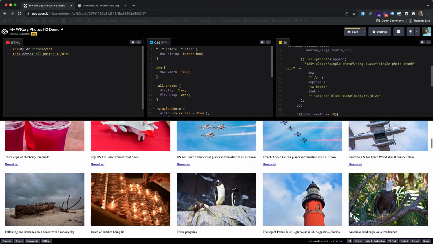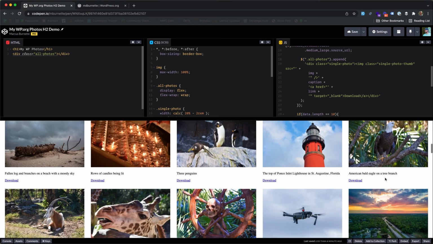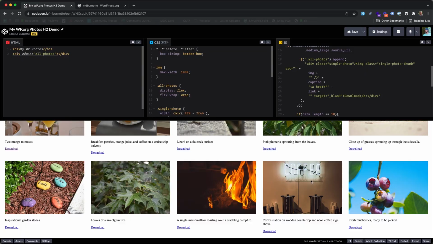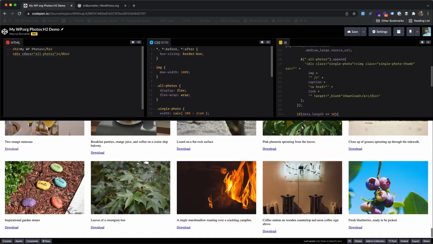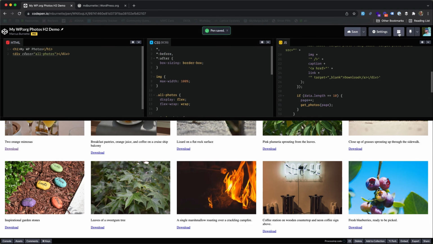So then here the next 10, and then it saw that there were 10, so it upped the page value to 3 and looped across it again, getting page 3, and so dumped all of the images in, looping across all of the pages until it got to however many there are. I believe it's 85 or so. And it said, okay, there were only 5. It hit this if data length equals 10 and it was 5, so it didn't bother to run get photos again, and it just kind of ended. So I'll save that, and that's basically it.